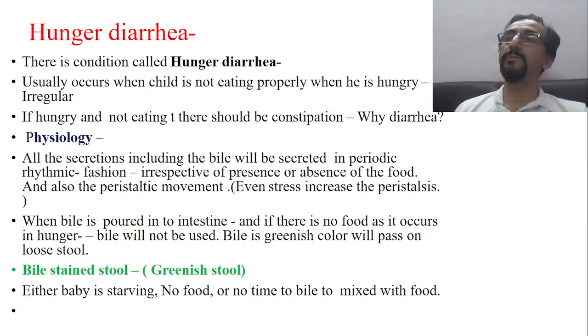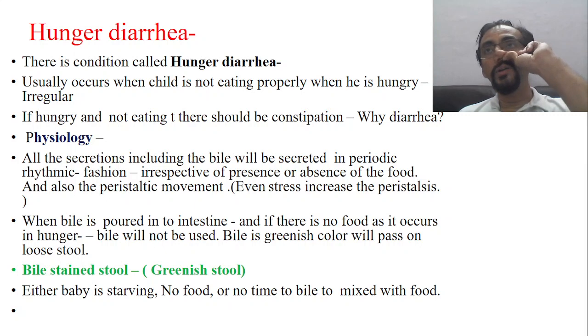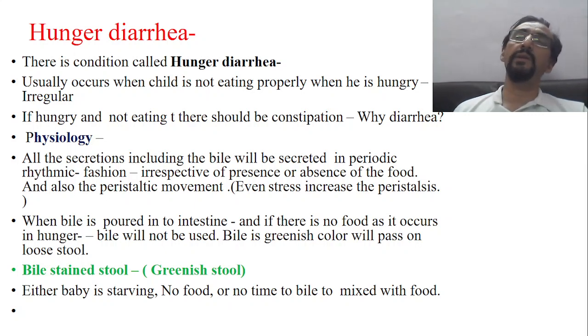Now the child passes the greenish stool. So this is called bile stained stool. Mother appreciates this condition as diarrhea, definitely, because loose stools are going, because there is no food, only bile is going. So this usually occurs when either the baby is starving or if the mother is not giving the feed in a regular fashion, in a fixed way. So no food, that means irregular way of feeding.